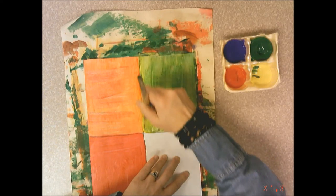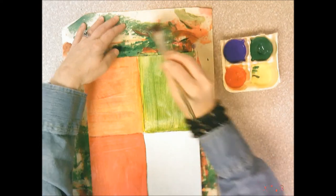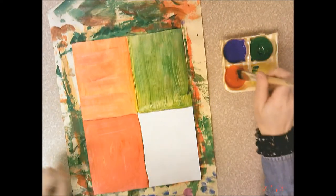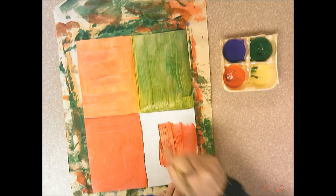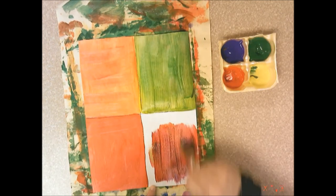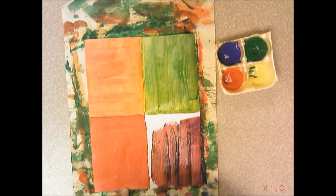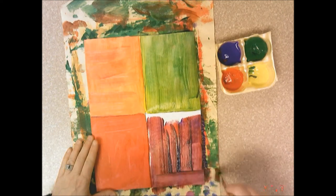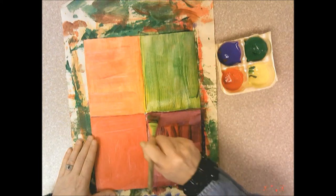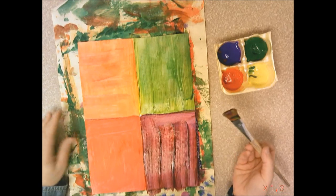Finally, let's do some red and violet. I'm going to clean my green off as much as I can, and then I'll do some red and violet. Get some red on here, paint some red, and then add just a little bit of violet and mix those two together to get kind of a red-violet. I don't want this to look like the plain red. And then you're done for the first day.